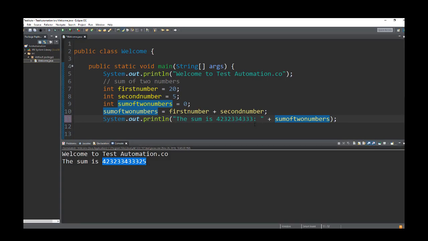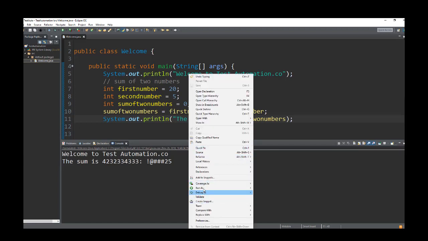So I added some space and some funky characters and tried to run it one more time to show you it has nothing to do with the actual calculation. Okay, I will remove this unnecessary text from there and rerun it.